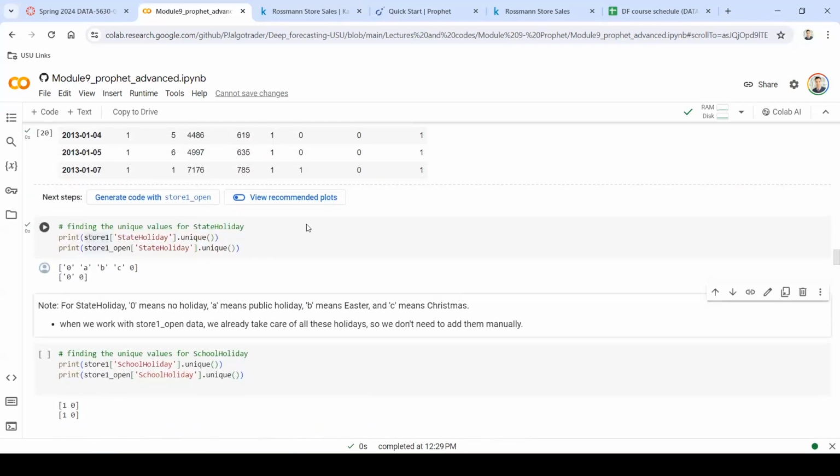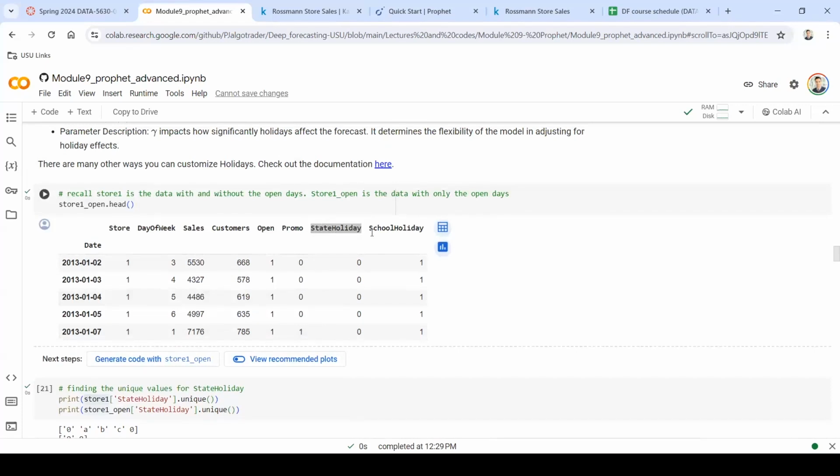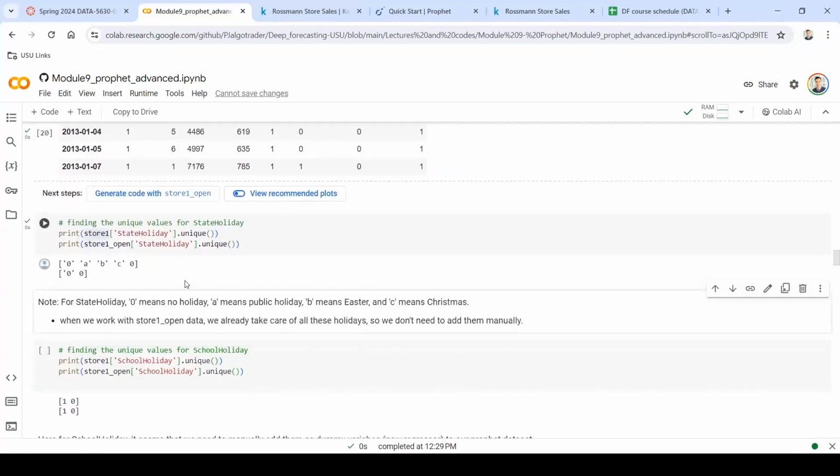So that's one thing. Just remember that. That's about the state holiday. The other one is the school holiday. I don't have something like that in preprocessing to check it. So I would say, you know what? I will add it manually as a regressor to the model. All right. So guys, there are many different ways. This is the way that I decided to work with this model, right? You could say, you know what? I'm going to work with the state holiday as a separate vector added to the model and see how it works. But I would say we already have that holidays from preprocessing. I'm going to use that one, right?